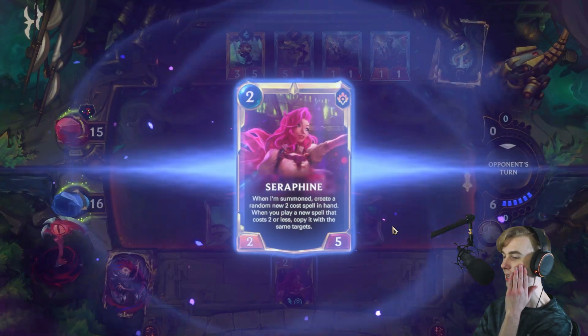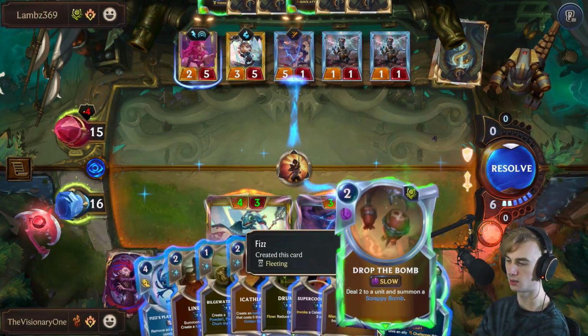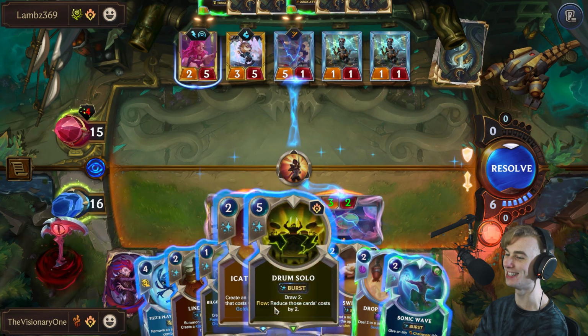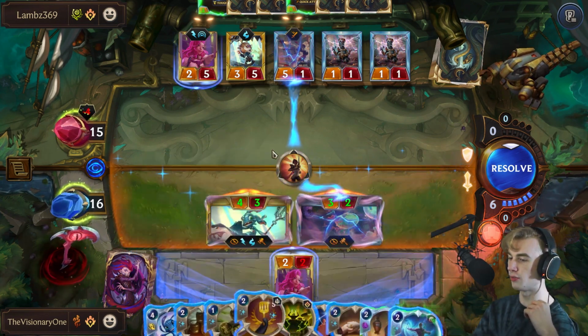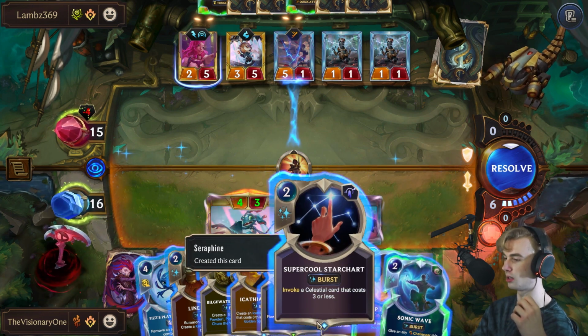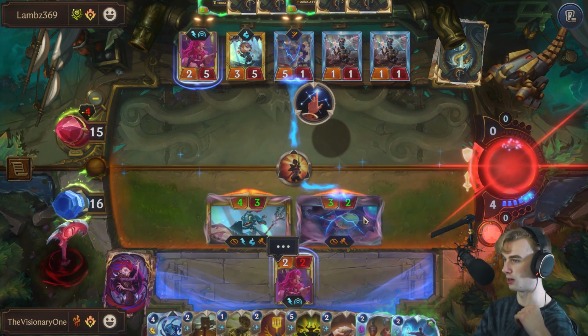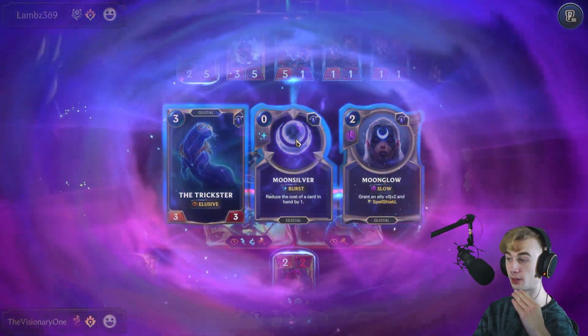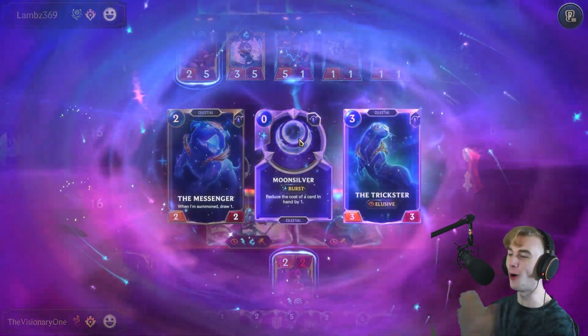I just have to empty hand, which I don't know if I can do. Can I empty hand with anything? Everything just fills my hand, dude. Every single card. Like, every card I have generates a slow spell. Unless I get Moonsilver off of Star Chart. Let's see if we get Moonsilver off of this. This could actually work. I just need 1 Moonsilver, I think. Oh. There we go. Okay. 1 more would be huge. Oh, okay, we hit it.